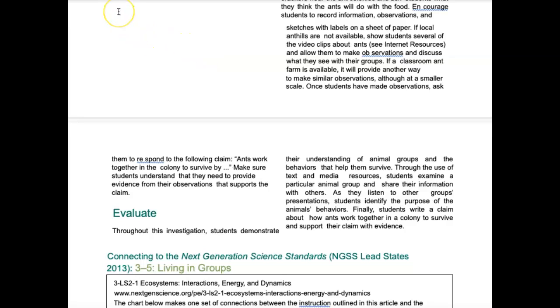This was a really fun lesson plan with a lot of interactive activities for the students. I think it would be a great lesson to teach in the spring. So you could locate some ant hills, and it could be taught over a week or even a couple weeks to give them enough time to research their animal groups.